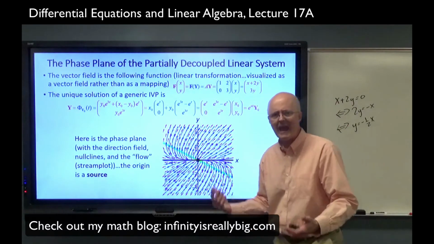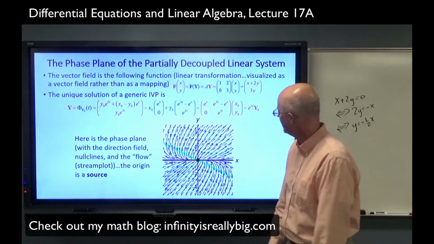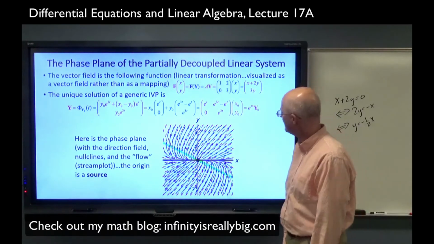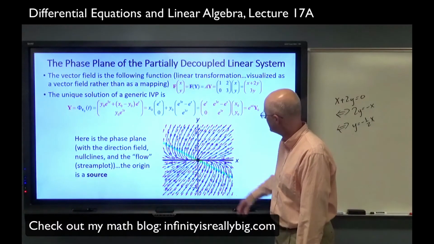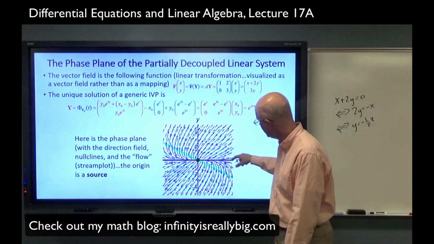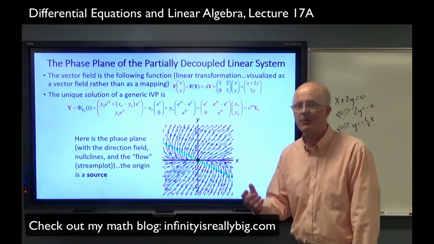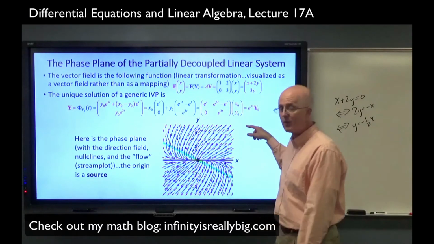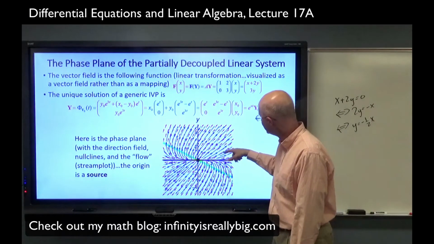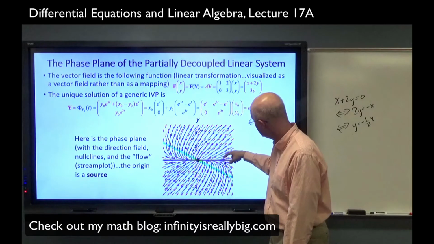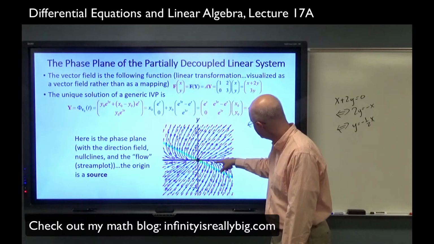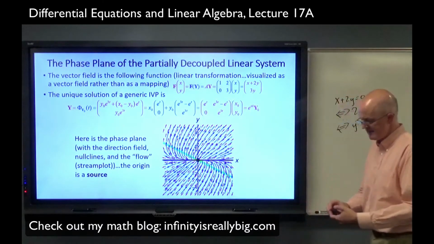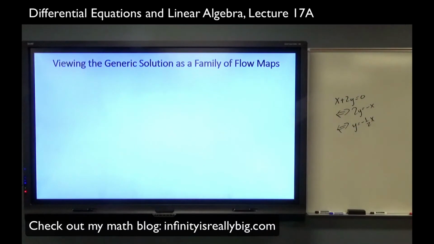Why do I have both red and blue arrows in here? Well, look closely at them. The red arrows are all straight. They are the direction field. The blue arrows are not all straight. Some of them look kind of straight, but they're not all straight. You can see some curvature over here and over here, for example. Those are supposed to represent the solution curves themselves, the parametric curves defined by this formula. Anytime one of those curves passes through the base of one of the red vectors, like, oh, it's close to it right there, that red vector is tangent to the curve there. Okay? So the origin is a source.